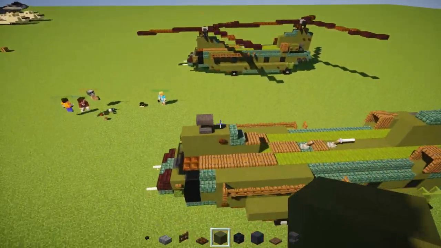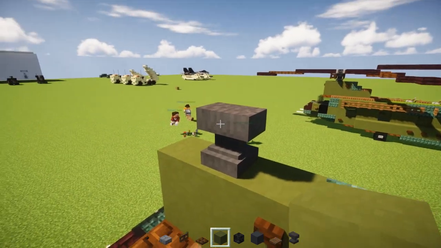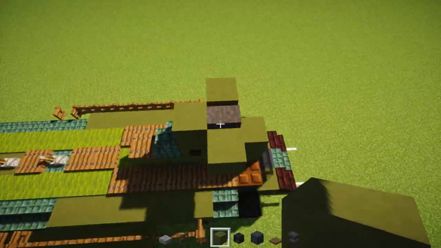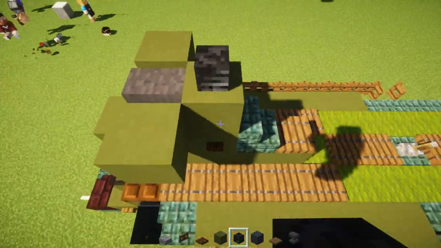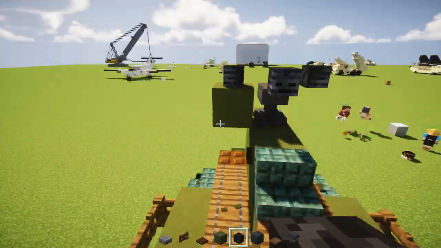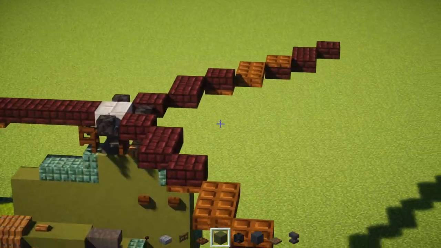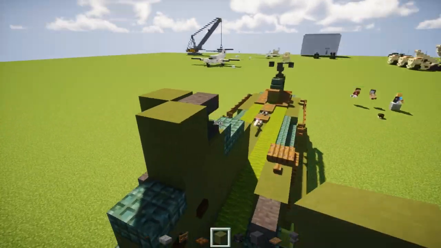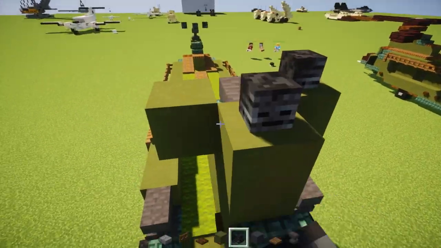wither skeleton skulls first. So we're gonna place these blocks temporarily around this anvil, like so. And then we're gonna add wither skeleton skulls facing outwards, like that. Delete these blocks. Same thing in the back. It's gonna be doing the same direction, so it doesn't really matter. Put in the wither skeleton skulls.